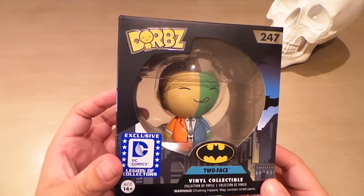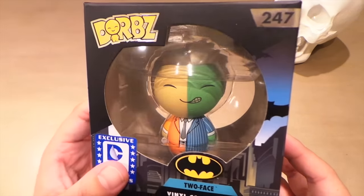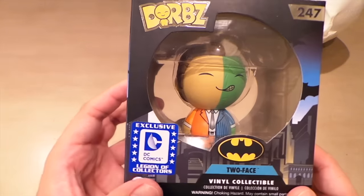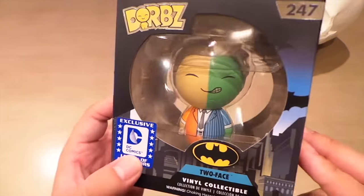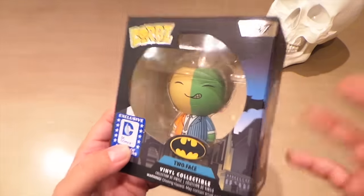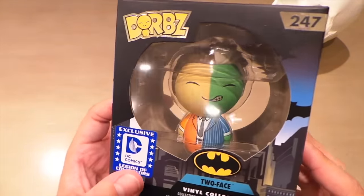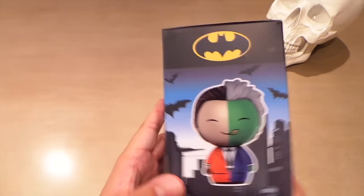And this is pretty cool for the Funko collectors. I mean, this is an awesome one. It's Two-Face. Looks like one of the original comic book designs for Two-Face. I like how the bright orange suit is supposed to be his normal suit, and the pinstriped one is his crazier mangled face side. Probably should be the other way around there. But yeah, this is pretty cool. Packaging's nice. Design is nice for a Dorbz.